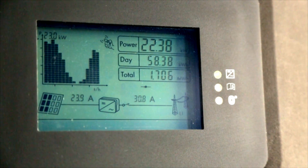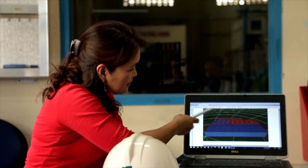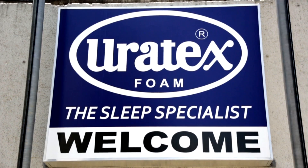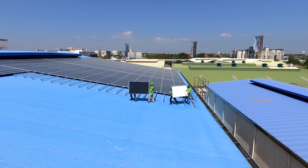With this plant, Eurotex is now more independent from the local power suppliers. In a very convincing way, PV2 Energy demonstrated savings potential in a detailed presentation. The system is expected to yield a total output of 668,018 kilowatt hours annually at full capacity, and will help Eurotex save around 20% of their current electric bill — savings providing competitive advantages.